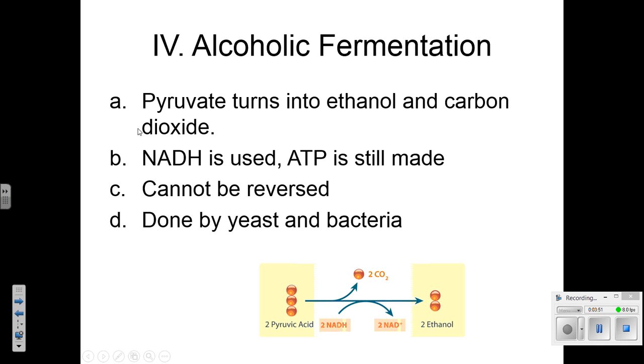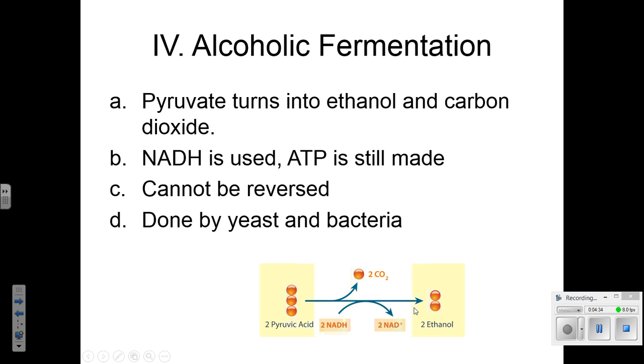Okay. The other option is the pyruvate can turn into ethanol and carbon dioxide. Now we're going to use NADH again. You still made ATP in glycolysis, but this is a one-way street because you get rid of some CO2 as waste, and you can't get that back once you release it. And then you're creating ethanol as a product. Okay? So this is done by yeast in breads and alcohols. And so this is what creates carbonation, why beer is carbonated. And then the ethanol is kind of like your final product.